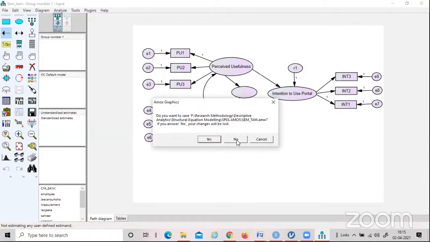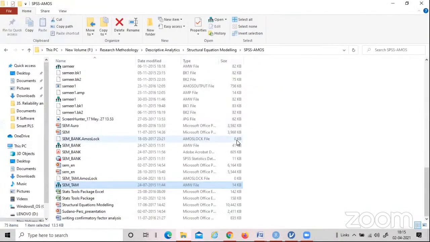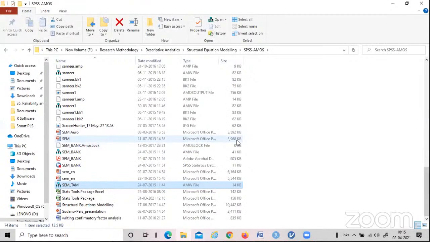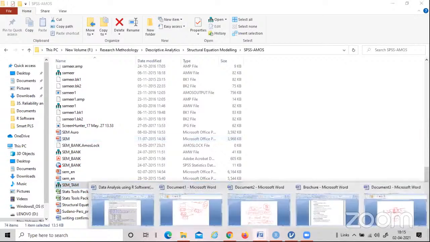If it is being linked to intention to use portal, will it do? I will have to see the model, ma'am. We will proceed. You can paste it here in the chat box. Are you having my number? No, ma'am. You can contact me, we can discuss on a one-to-one basis. Okay, will do. Thank you, sir.